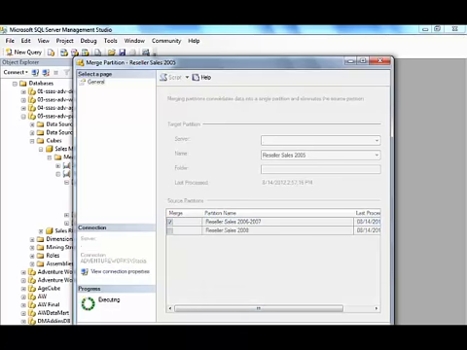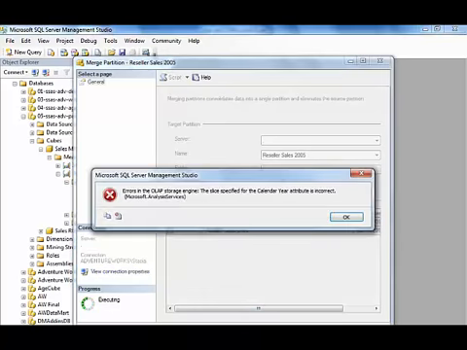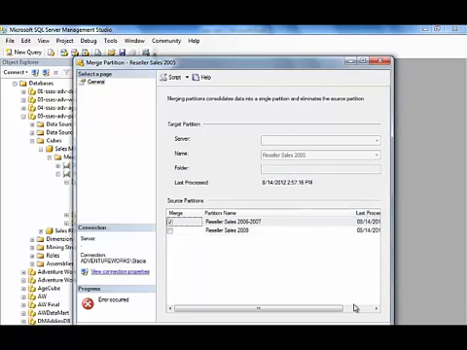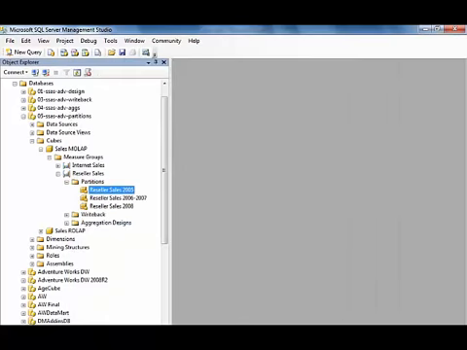and click OK. Notice that we get an error, and that's because each of our partitions has a calendar year slice, and if we're merging them together, there's a check between what data is in that partition versus the calendar slice setting, and there's a conflict there. We need to change the slice definition before we do the merge.